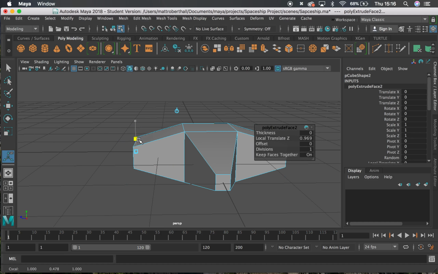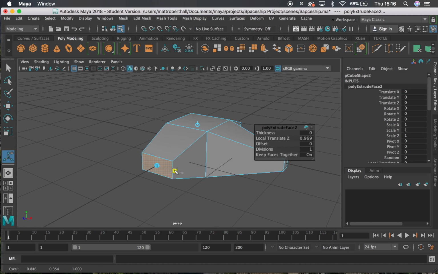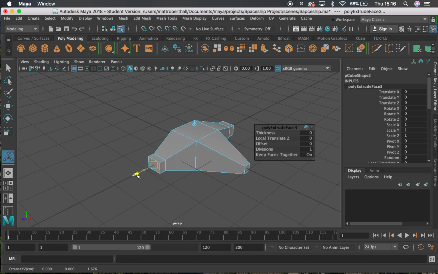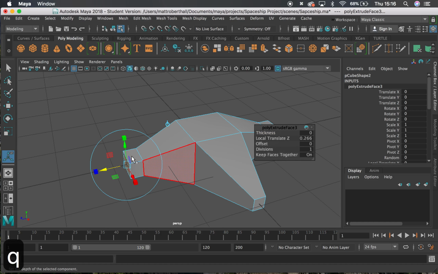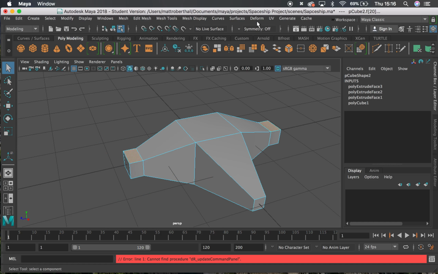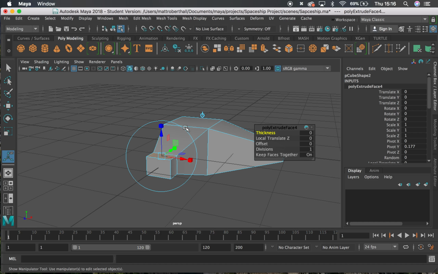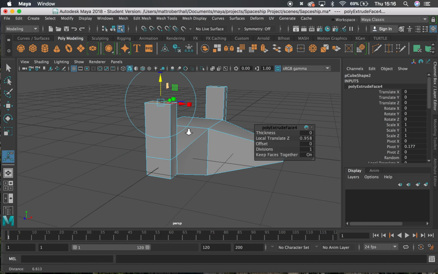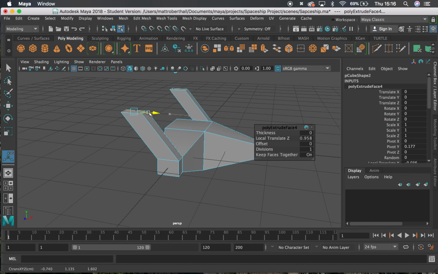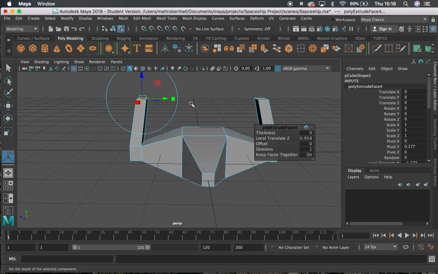So I could now scale those here, and again I can keep extruding. I can pull out here to build a little ledge, select here, click extrude, take those up and pull them across there, scale them in.